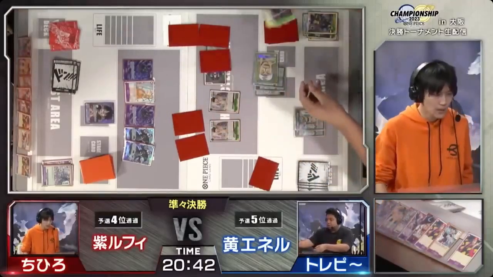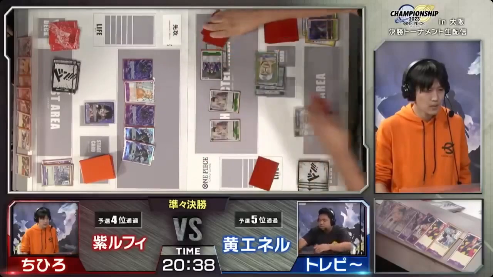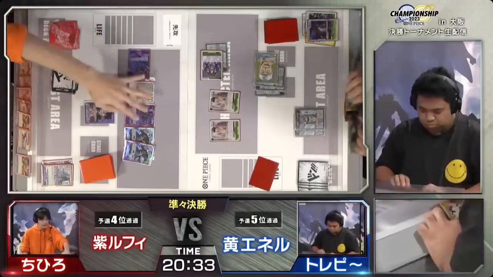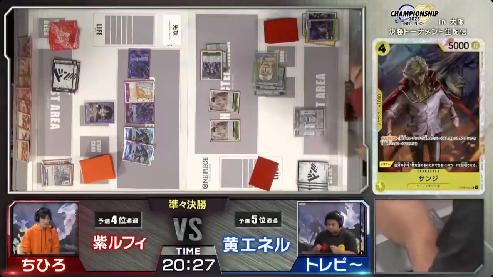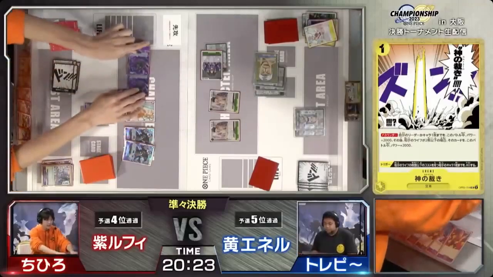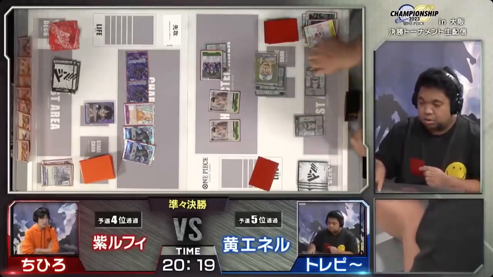we're seeing here, oh, he had a hand count of more than 7 still. Oh, that is an awesome play. Okay, so he actually was able to use the Law effect twice. So he discarded a total of 4 cards from Enel's hand. That is a crazy amount of cards. So the swings come in.